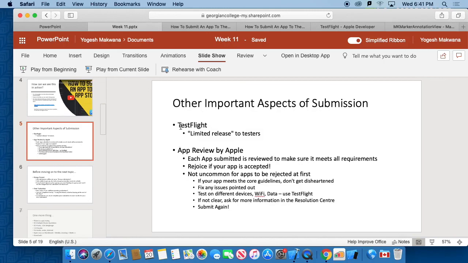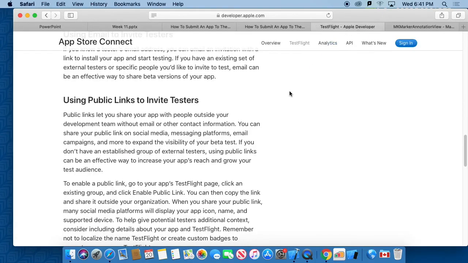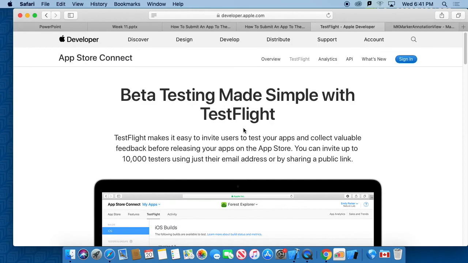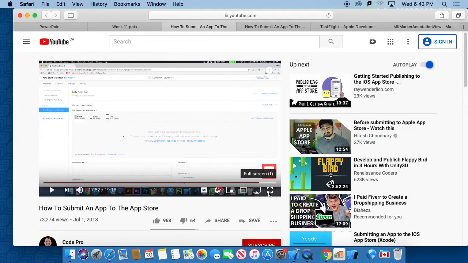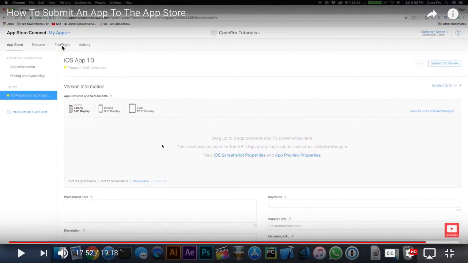Okay, good. So TestFlight. What is TestFlight? TestFlight is itself an app which allows you to download other apps which are still in beta testing. So let's say you have an app, you can release your app in TestFlight mode. And if you go here, let's look at this again. There is a tab called TestFlight. So you can enable TestFlight for your app. So even though you're not submitting it to Apple for review, you're saying this is the app that I want other people to test. So you enable TestFlight, and then what happens?